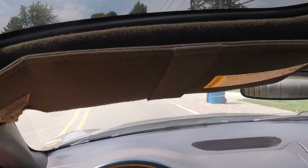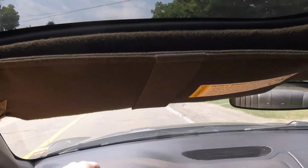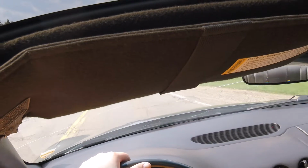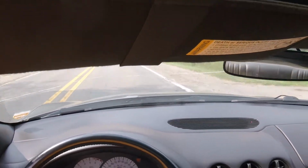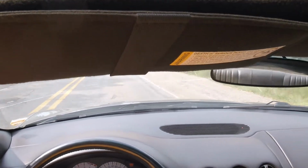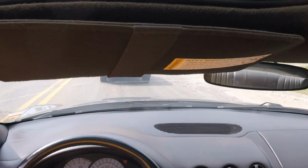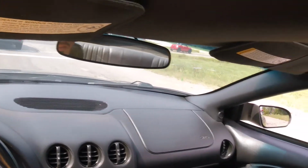Busy out here today, man. It's Sunday. What's everybody doing? Quite busy for the Sabbath. But yeah, this thing really does make a sweet sound. I don't think it's going to come across that great on camera, but in person it's really nice. It's not super loud now, but it's a really good tone. It's nice and deep and smooth. Just don't take that out of context.